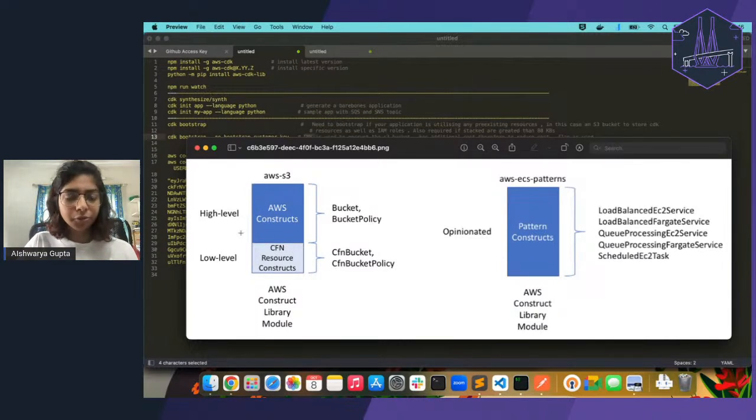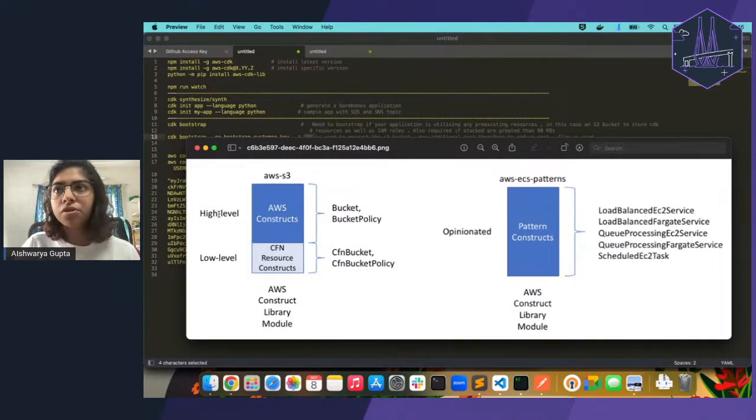Now, what is a level 2 construct or a high level construct? The team at CDK has curated some pieces of code that help us define resources such that we just need to define 2 or 3 parameters in that resource, and everything is by default defined based on the high level use case.